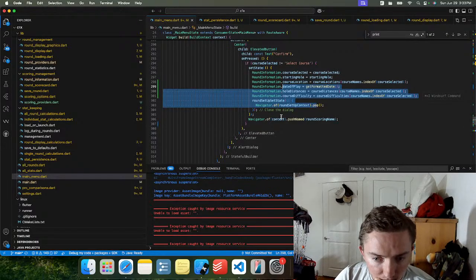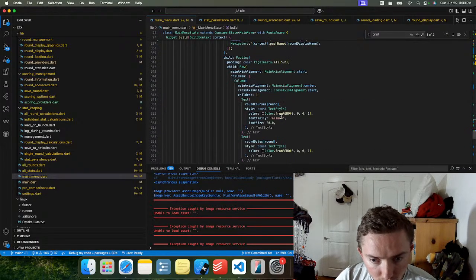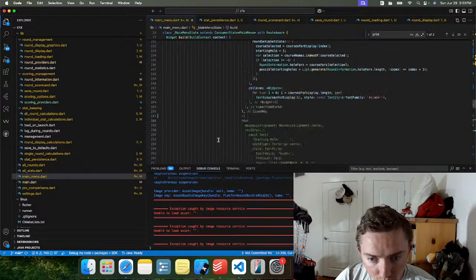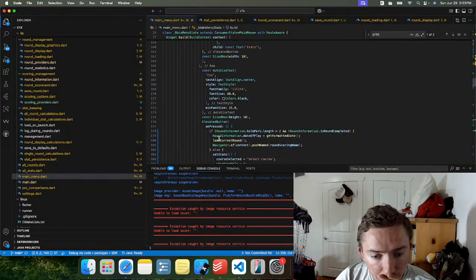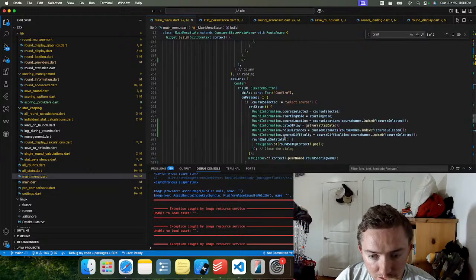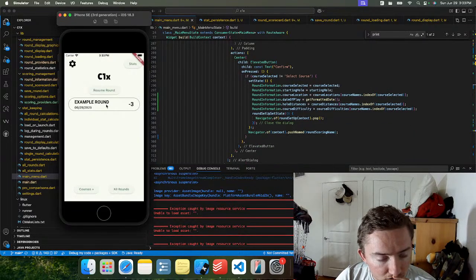I see the issue. So on my button, load current round. If hole pars length is less than 2. I never hit confirm.